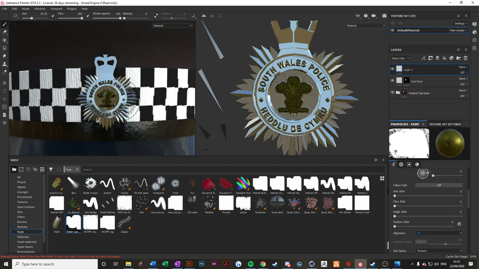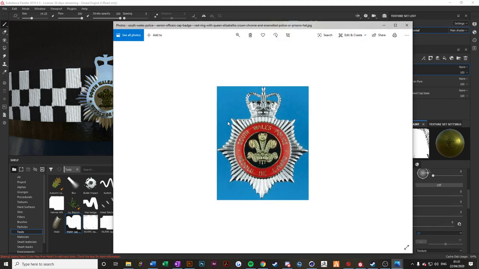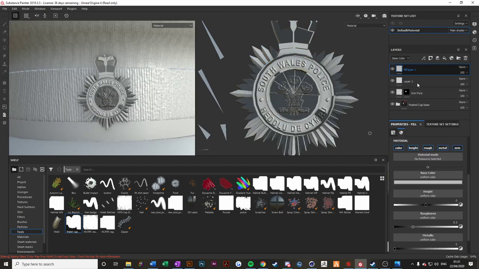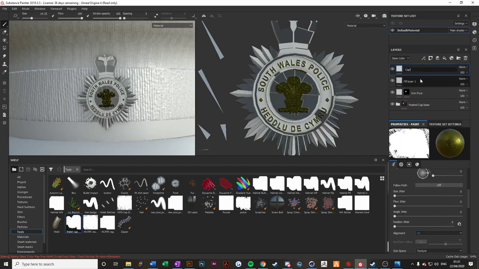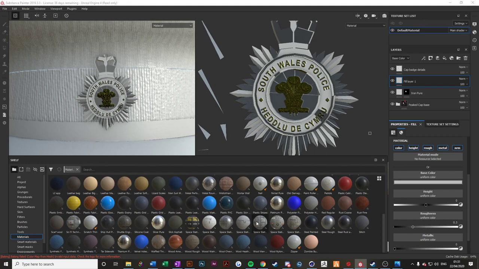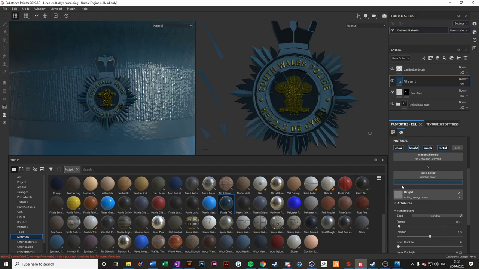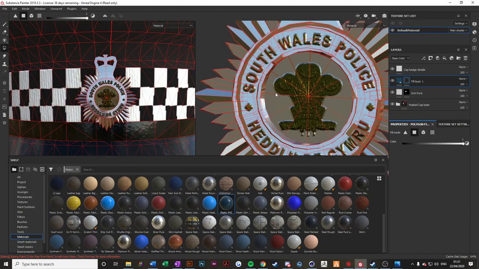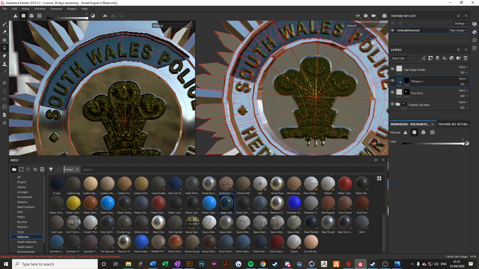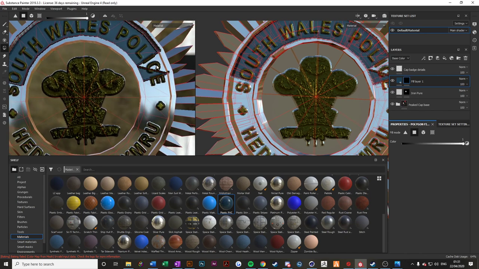So a couple of things I'll still need to do to this is obviously the background there is black and red. So what I'll do is I'll create a couple of fill layers, but I'll put them underneath the layer with the cat badge details. So this one is going to be, if I look at my materials, I want it to be a nice shiny sort of enamel looking thing. Again, my PVC would work quite well for that. I'll put on my black mask again. And I want it to be all along here. Look at the way it picks up behind. I think it looks really good.